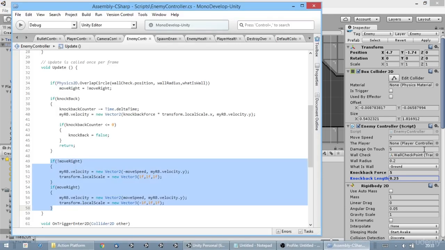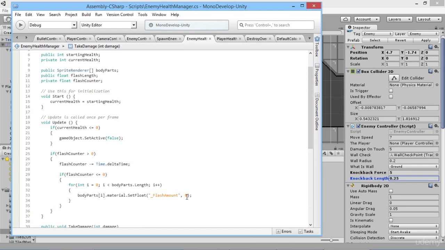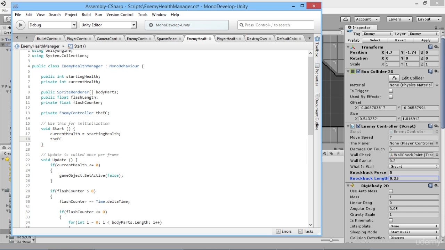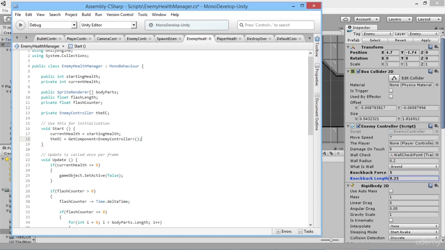Now obviously we need to actually call this knockback to make it happen within the game. So if we go to our enemy health script, we want to call it here. If we're going to call it on our enemy controller, we'll need a reference to that. So we're going to set up a private enemy controller that we'll call the EC, and then in our start function we're going to make sure that it automatically finds the enemy controller script attached to the same object as our enemy health script. So we'll say the EC is equal to get component enemy controller, and it'll set it to be that.